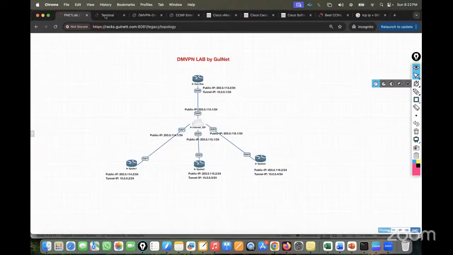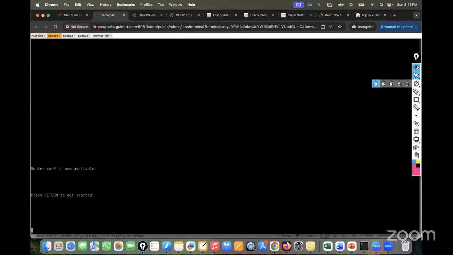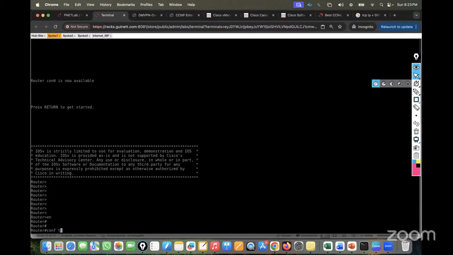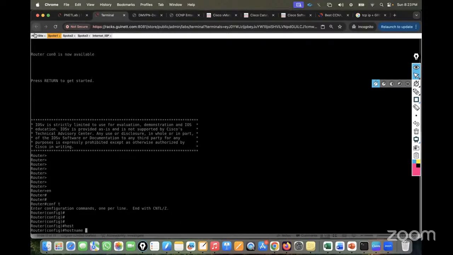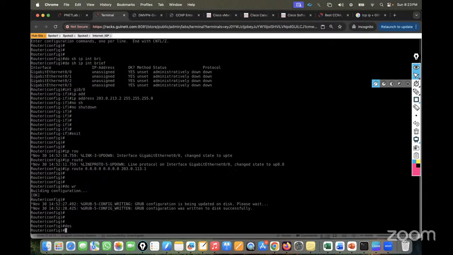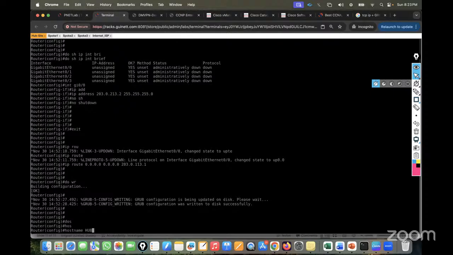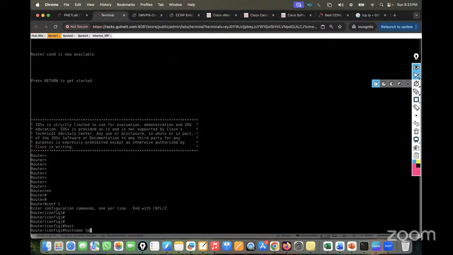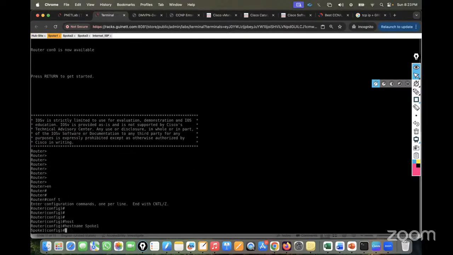Now I'll go in spoke 1. I will configure the hostname. I didn't change the hostname, so let me change the hostname as well now. Hub site. Okay, this is going to be spoke 1.